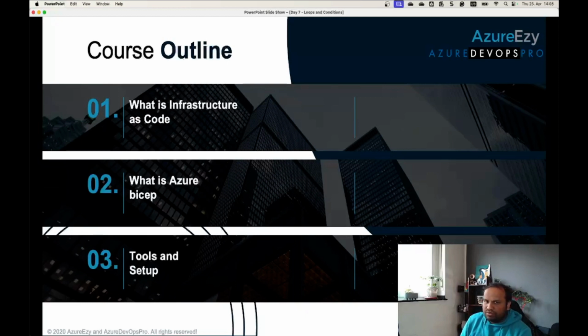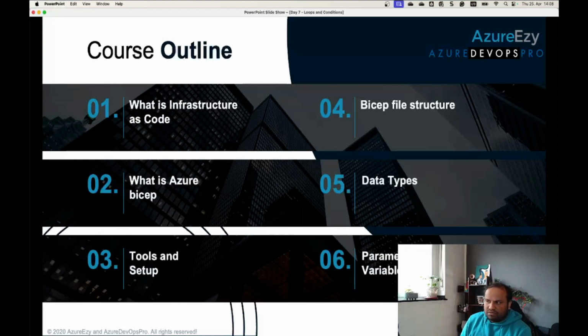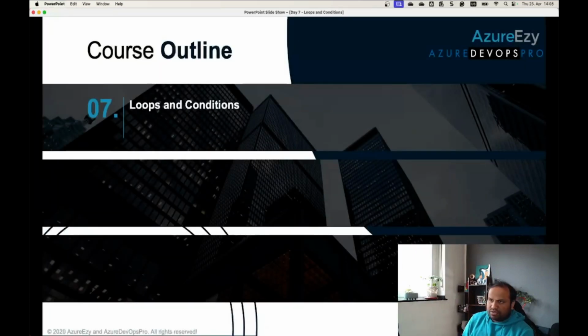Visual Studio Code, the associated extension for Bicep, and the tools you need, like Azure CLI for deployment and other things. And we started our journey in Bicep file structure. Then we discussed data types, and then parameters, variables, and outputs. And now we are going to discuss loops and conditions today.